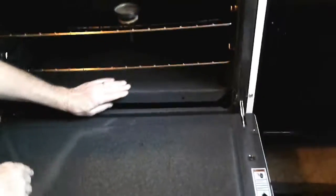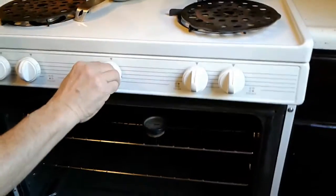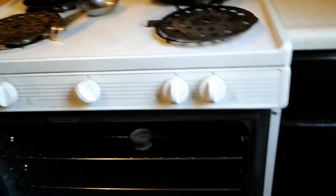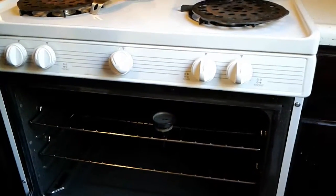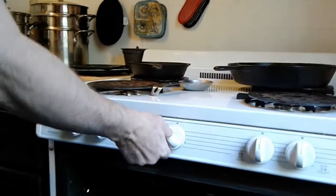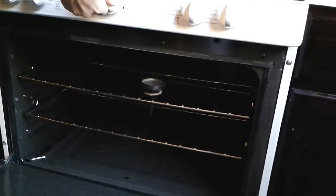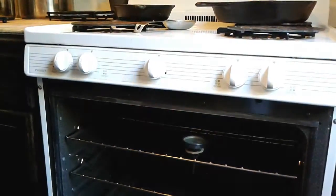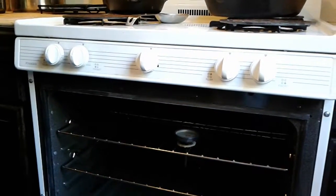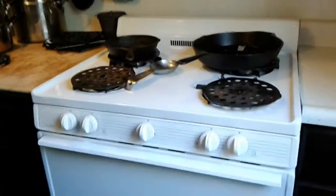And when you turn this one on, I don't know if you see it. It's just down below. Theoretically, you're never supposed to have to get in there. But it works the same, except you have to have the pilot on, and you can hear it clicking. It takes forever, it seems like. It's got to fill the whole thing up with gas, and then it goes on. I hate lighting it because of that, but it lights really good.